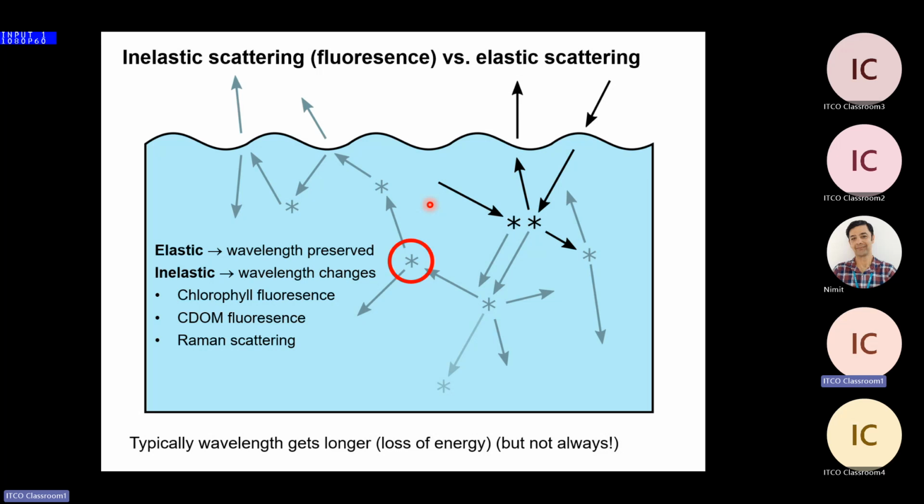In general, we always assume that inelastic scattering is from a shorter wavelength to a longer wavelength, because there's an energy loss in that. And that is almost always true, apart from Raman scattering, which does have a small component that goes the other way, from a longer wavelength to a shorter wavelength. But that is pretty much ubiquitously ignored in hydrological optics for our purposes anyway. HydroLight doesn't include that backward term, and a lot of models don't include inelastic scattering at all. So we don't worry too much about that small component.